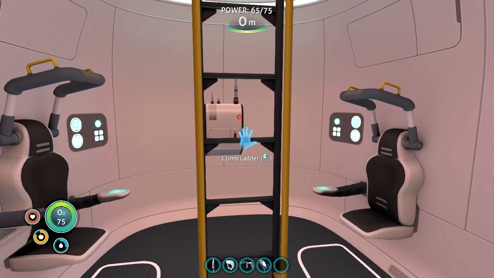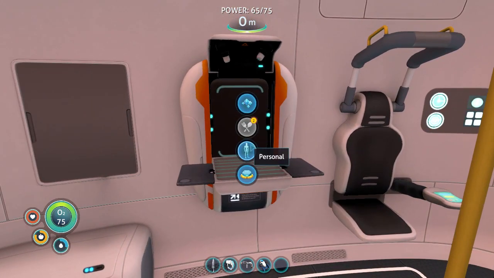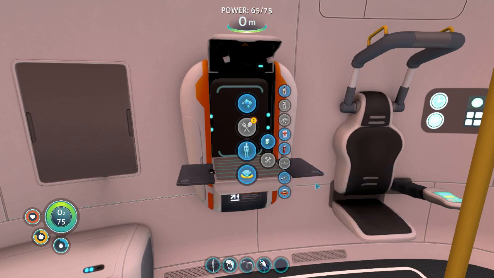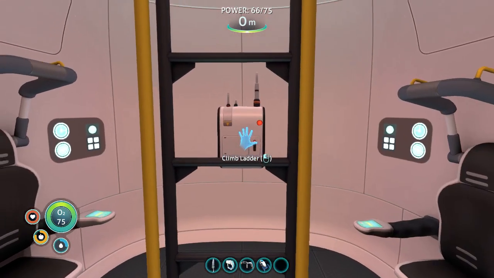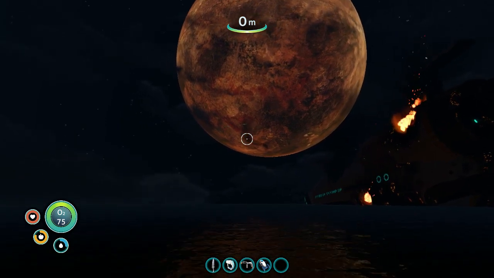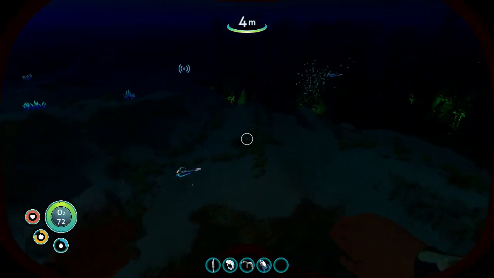Sucks for Ozzy, I guess. Okay, since we can't make a rebreather, oh yeah, we need a high capacity tank, I think. Need a glass and silver ore. Perfect time to look for a glass, which needs quartz. Because it's shiny.